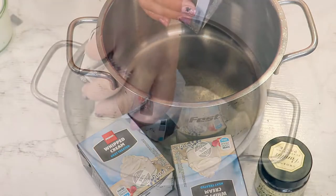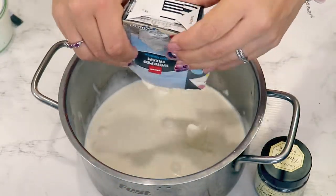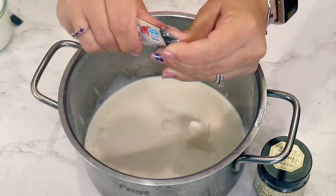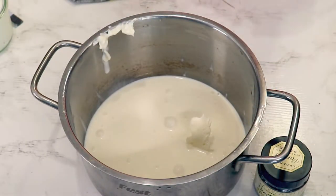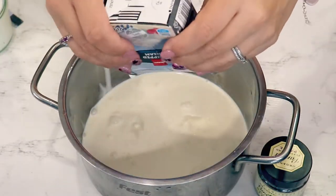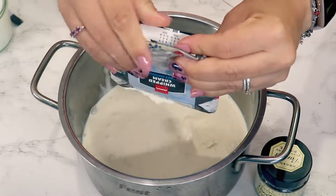I will put the cream in a pot and I want to make sure that I am squeezing all the content of these containers. All that fat is going to make our ice cream really creamy, and this is why I'm using whole milk as well.